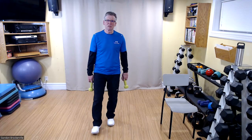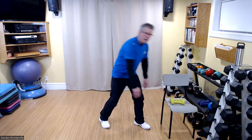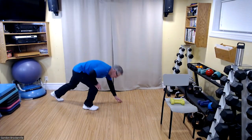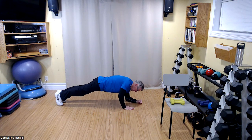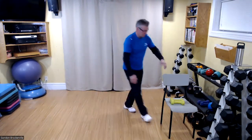Okay, now we're going to do something called seated planks. I will get on the floor, put a plank. Right, we won't be doing any planks in this program, but here's a plank, like so. Down like this. We are going to do seated planks.